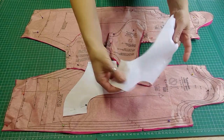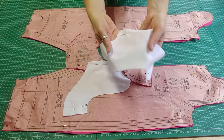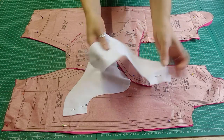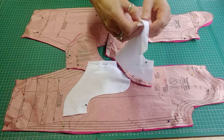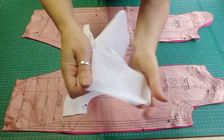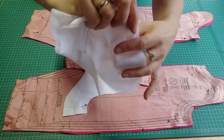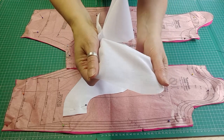interfacing. So this is a woven one, it's nice and light, you don't want something stiff for a small baby toddler. This is woven, so it's very fluid, moves more than the synthetic ones, but it's still iron on.